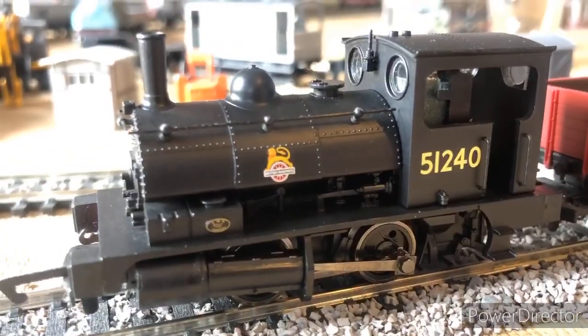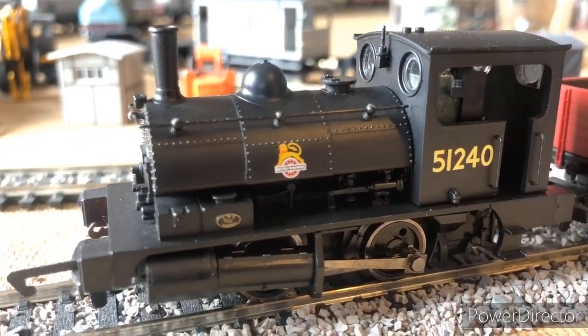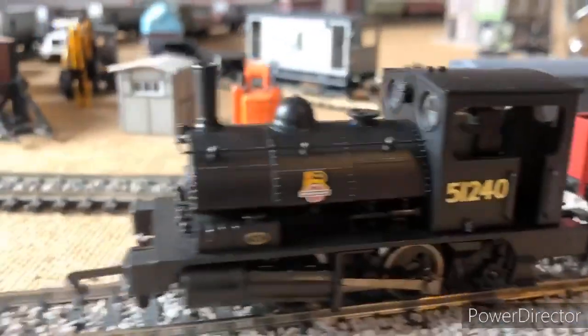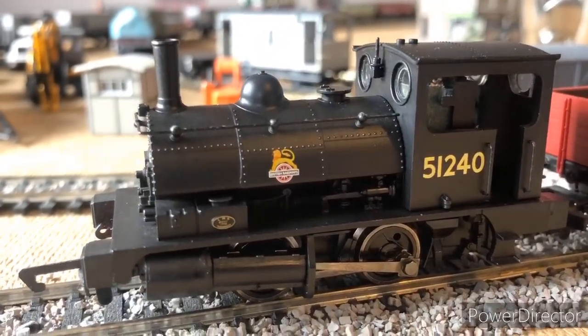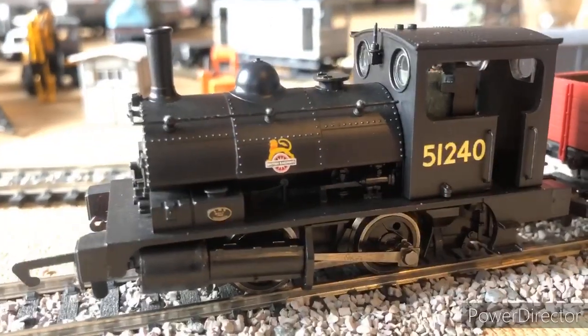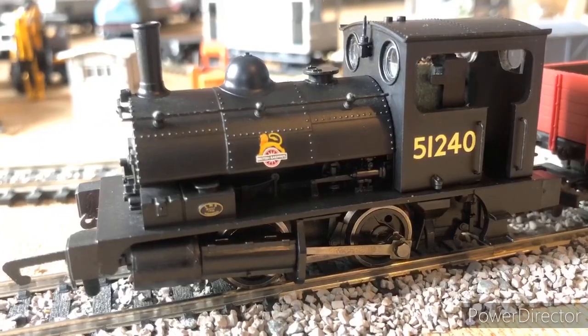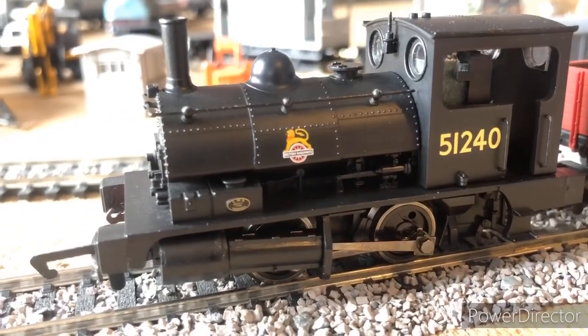If you can DCC chip them, which I'm guessing you can, I bet this model would perform even better. But yeah, Hornby really need to sort that motor out. If that's on the newer model now, I'll be quite disappointed, because the Dodo's smaller than this, so surely they'll have somewhere to put a motor in here now.